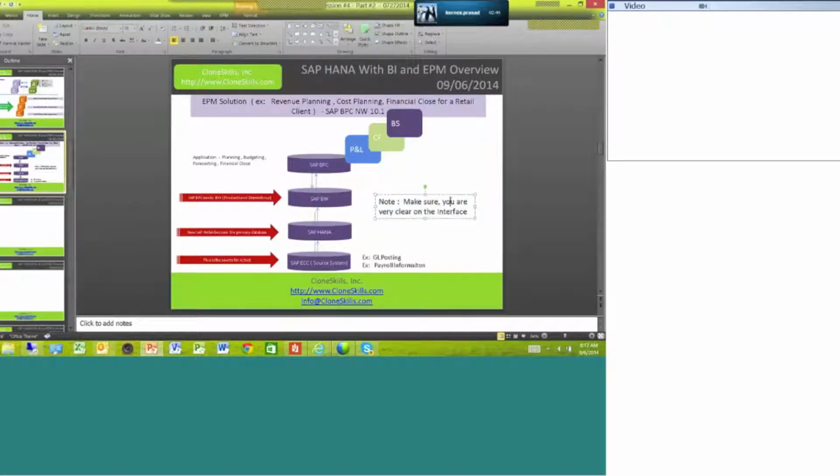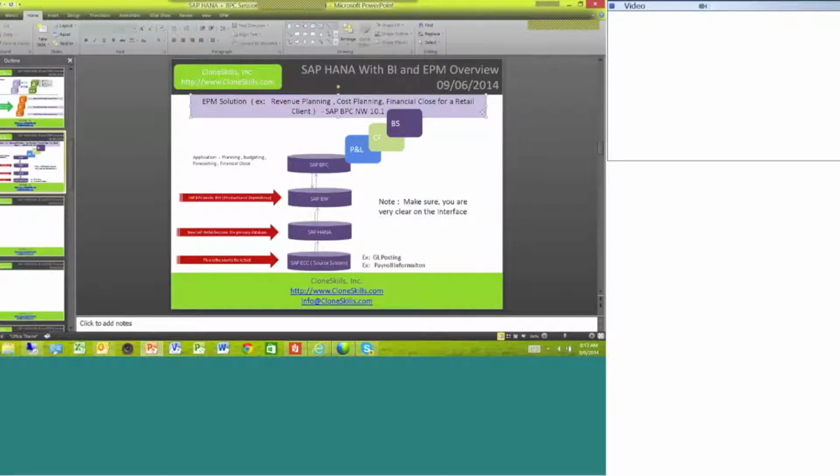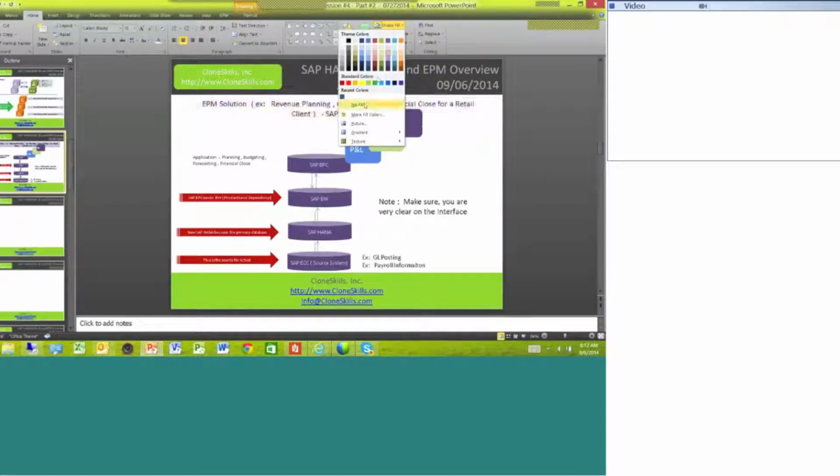Again, I'm going to repeat. You may think I'm a functional consultant, more focused on functional. It doesn't matter whether you are functional or technical. If you don't add value to business, for me it's not about whether functional or technical. We have to add value to business. To add value to business, absolutely, you should know all of these things very well.